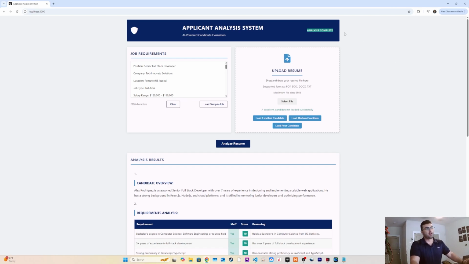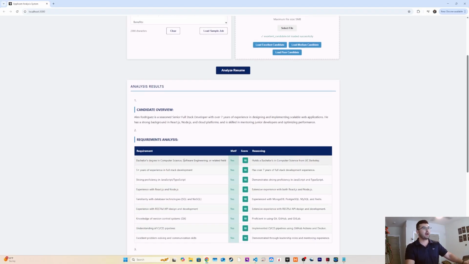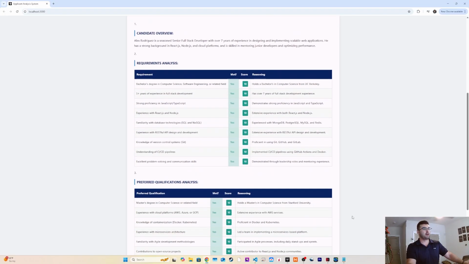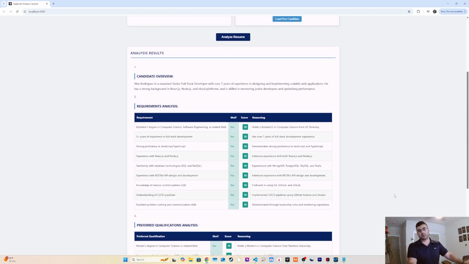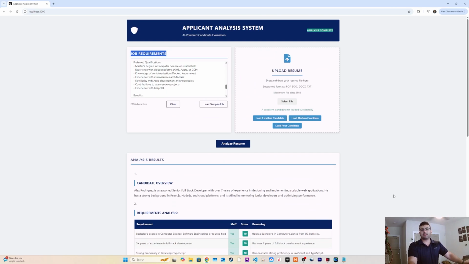So what we're doing here on the back end is we have GPT-4o, and we have an area in the UI where you can add the job requirements, and then you can upload a resume. The app sends those with a system prompt, and the system prompt says, hey, this is the job requirements and the resume, take a look at it, and then output your analysis in a particular format. And this is the format that I have defined, which I'll go through in a little bit. And that's how the app works, right?